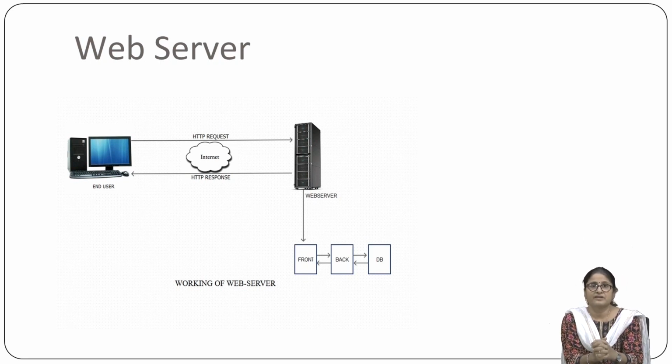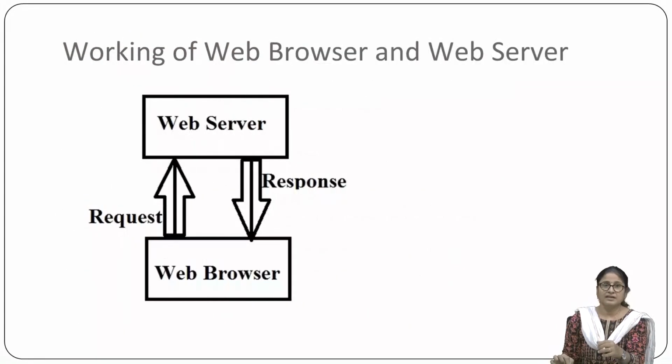The main job of the web server is to display the content of a website, and this is done by storing, then processing, and eventually delivering the web pages to the user. The web server also supports the simple mail transfer protocol to send email, as well as the file transfer protocol, known as FTP, to transfer files. Now let us see how the web browser and web server work together to send the response.